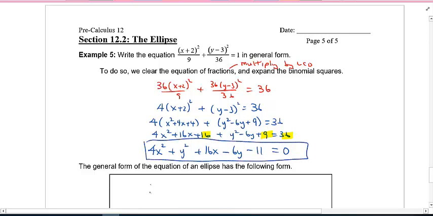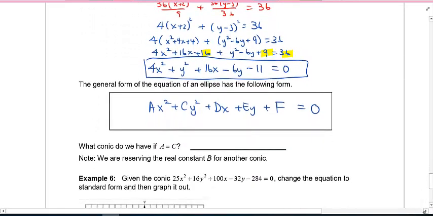And just like the circle, we have it where it's ax squared plus cy squared plus dx plus ey, and once again, the constant and the right-hand side always equaling 0. So that's the general form of the equation of the ellipse. And it also actually could be the equation of the circle, especially when a equals c. So that's just a special case. You can say that the circle is just a special case of the ellipse, where both the major axis and the minor axis are the same length. We just call that the diameter in a circle.